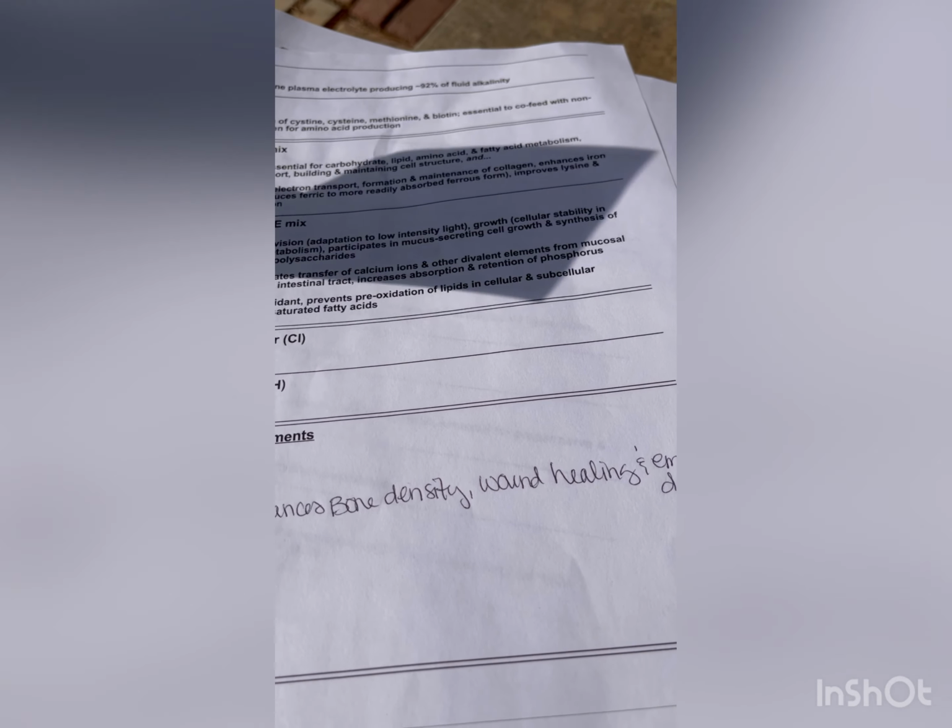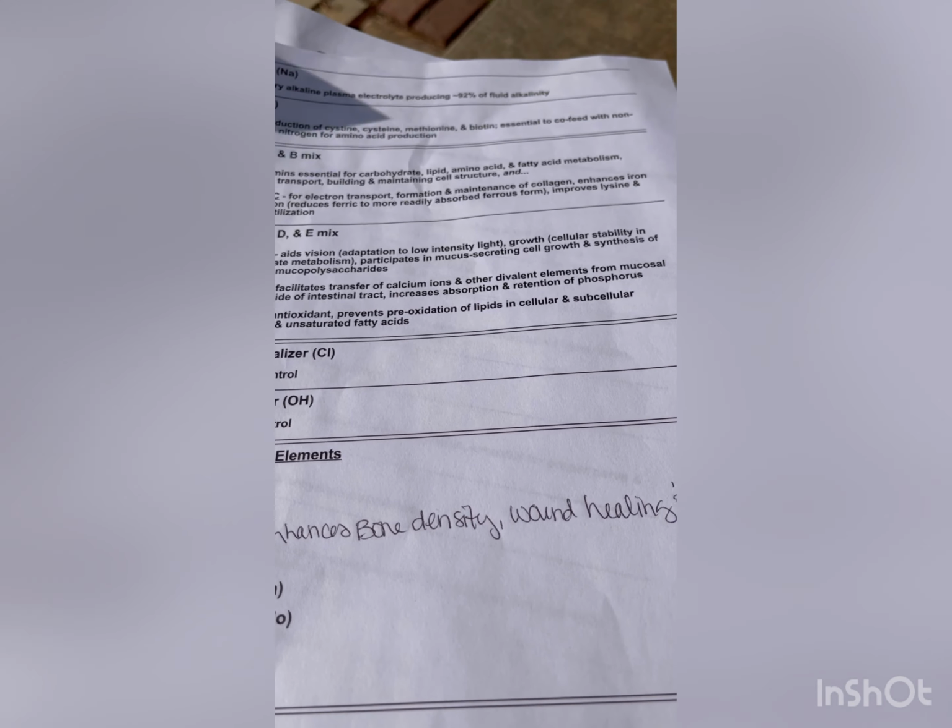So that tells me that our soil is lacking that, our sheep are lacking that. They're putting that back in their body, and since they're doing that, over time, they will actually put that mineral back into the ground. And so then our sheep and our land will not be lacking. It'll balance out in the long run. And that's our sole purpose of wanting to do the cafeteria style mineral feeder.